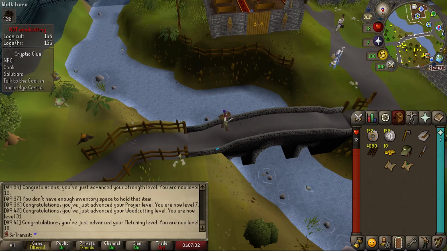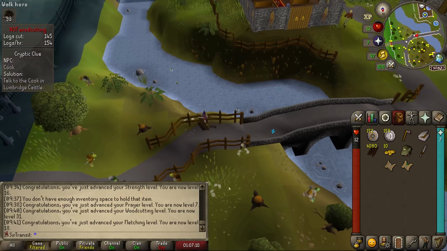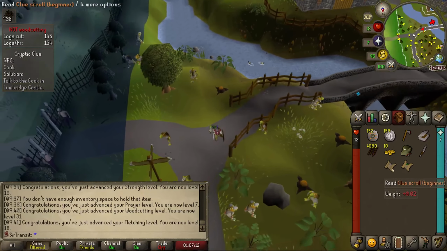Okay, apparently there's a 10% chance to complete it on the first step and a 45% chance to complete it on steps 2 or 3. So I think I'll just keep juggling these, and if we can get another beginner clue, then we'll do it.